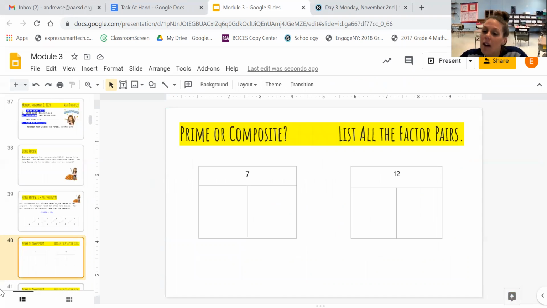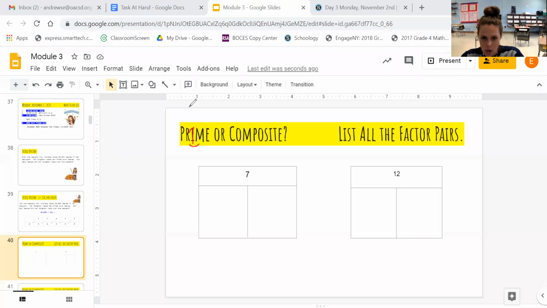So we talked about last week prime and composite. When we're doing prime, remember my friend Miss Wood showed me we could just simply do one. We could turn the I and me, one and me. And composite has more than those two factors. So what I like to do is I like to skip count or list my multiples to try to come up with them. So for example, the number 7.